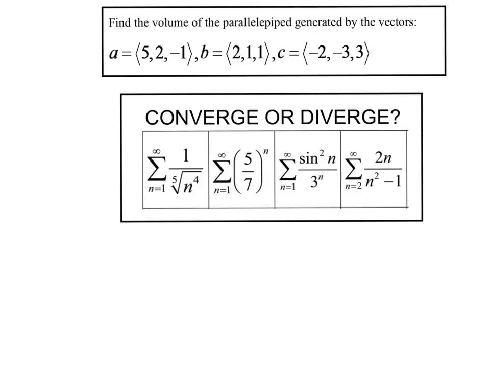So to begin with, find the volume of the parallelepiped. If you remember, I'm going to put this down here. How to do that, we cross two of the vectors, doesn't matter really which ones, and then we dot them with the third vector. So I'm going to do it this way. I'm going to dot A with the cross product of B and C. And if you remember this right here, this helps us find the area of the base, and then this helps us to multiply that height in.